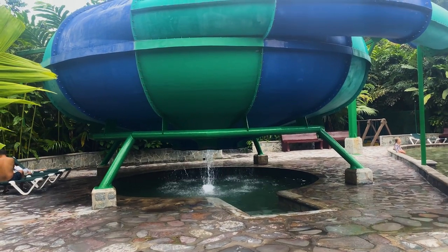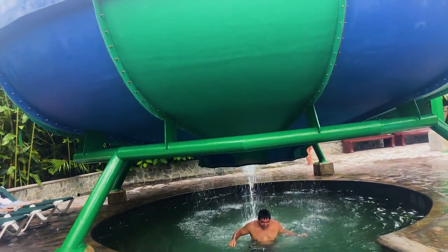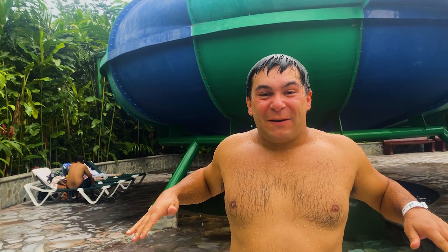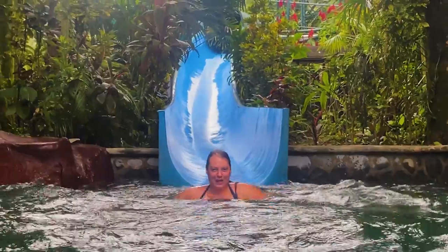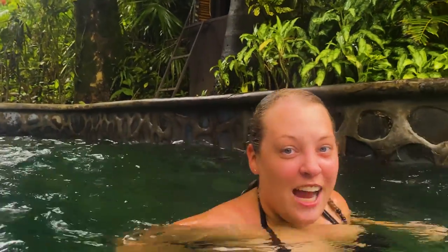There he is — coming down the water slide, came down upside down! Did you get stuck? That was great. I was not expecting to go that fast. I kind of whipped myself. You know how you grab the top and whip yourself? As soon as I did that it was a bad idea. It was pure black in there, so I didn't know which way I was spinning. It was so fun! Okay, here we go. That was crazy enough for me — I feel sick, that's enough rides for me.